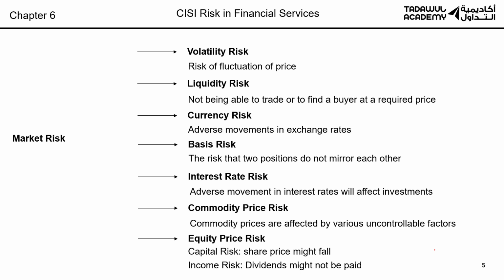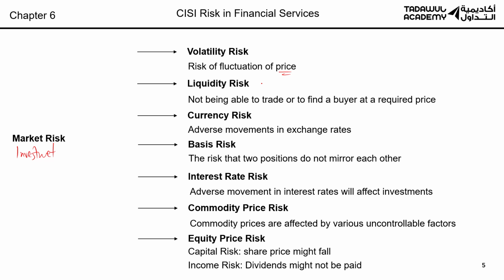The types of investment risks. Notice here we've called it market, but it's market risk or investment risk. They are very similar. We've covered these before in the market risk chapter. Volatility risk, the risk that the price will go up and down too much. This is certain investments such as derivatives and particularly options. They are very sensitive to volatility.